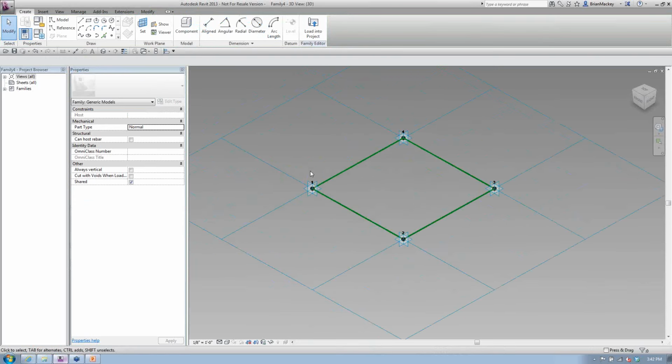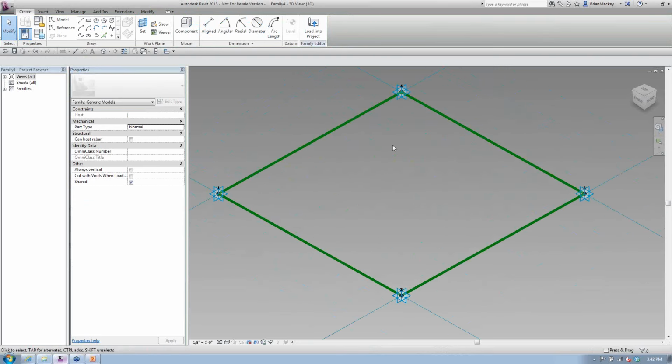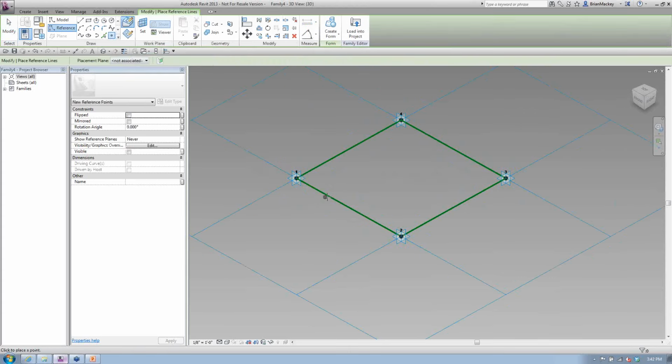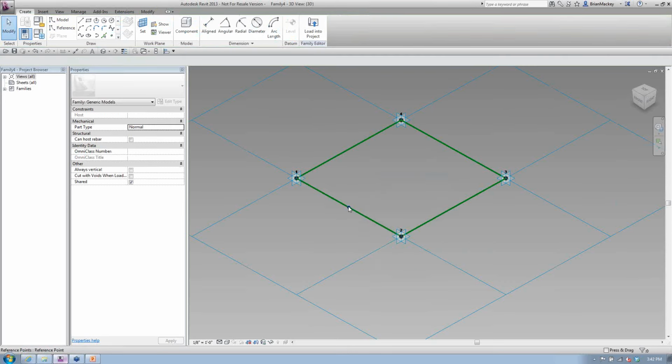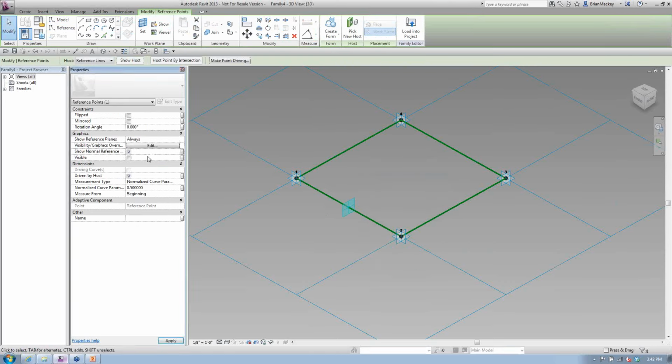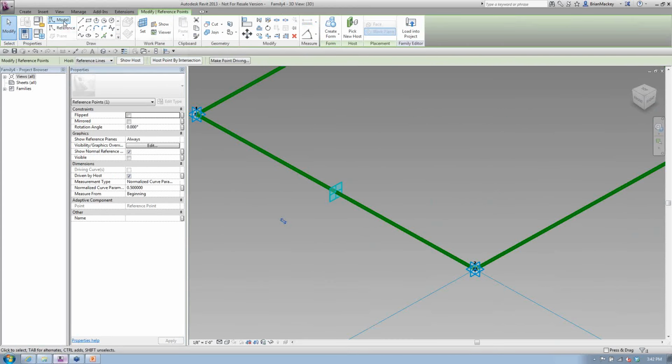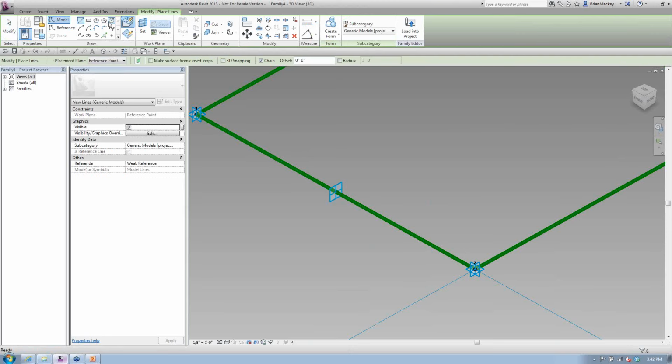So one of the things that's great about a component like this is we have the capability to come through now, and a lot of the reference planes, etc., are already set up for me, so I don't have to go put those 4 points in there. I don't have to do this. What I'm going to do on this one is just simply do a reference point again. Now I'm going to go ahead and host this on one of the reference lines. Again, I like that to be visible all the time, so I'm just going to say always. And now that I've got this here, I'm just going to simply select it. I'm going to go ahead and draw a model circle on that point. I'm going to put it in here.